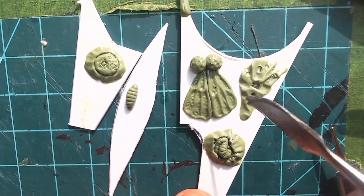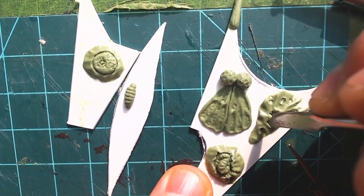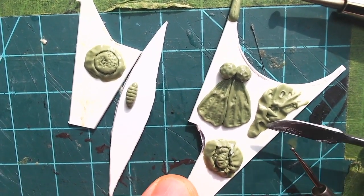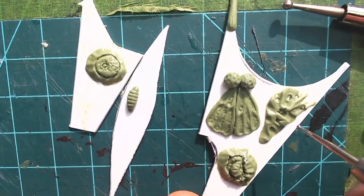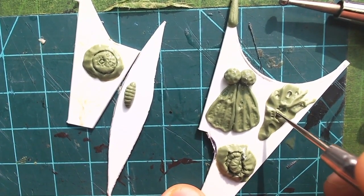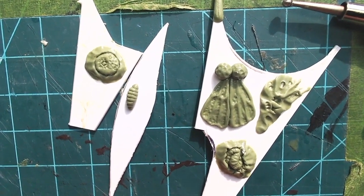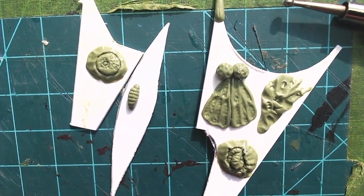And get a knife tool and do a wound or a puncture or something, and again flatten the sides. You can do a bunch of these, give a stitches effect, sort of. Again, I did stitched flesh in another video, so you can look that up. See if there's anything else that Nurgle does. Eyes.